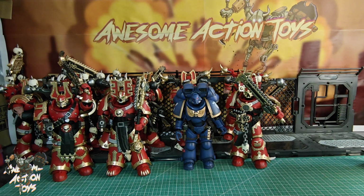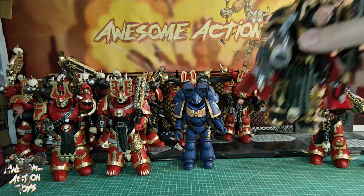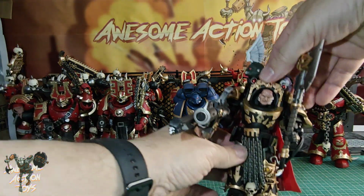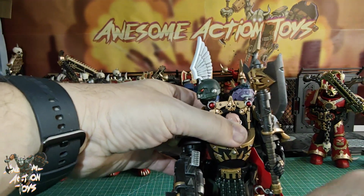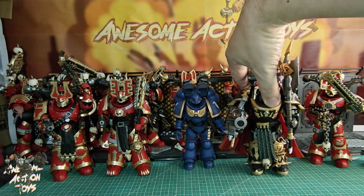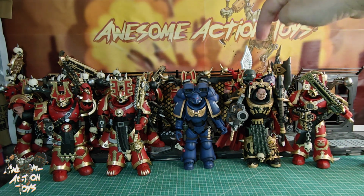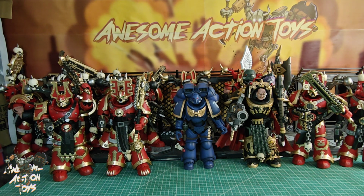And then to get another comparison, we use the Black Legion Chaos Lord in Terminator armor, who's going to look small because this is not updated Terminator armor, and the size creep had not crept in quite as much when he was released. Do his hips come down? I forget. It's been so long he's been in his box. Okay, let's bring him over here. And he is obviously more chunky, but they are just about the same height. So it's not great for this figure that these new guys are making his Terminator armor look a bit small, but they can still work together on a shelf display.